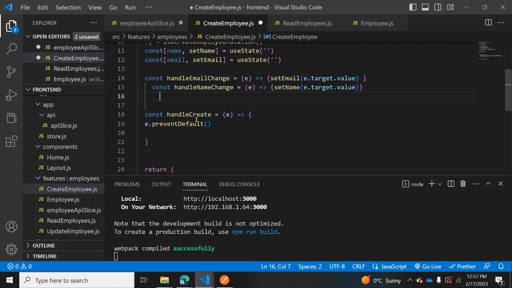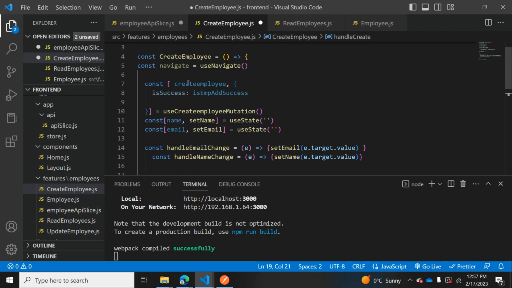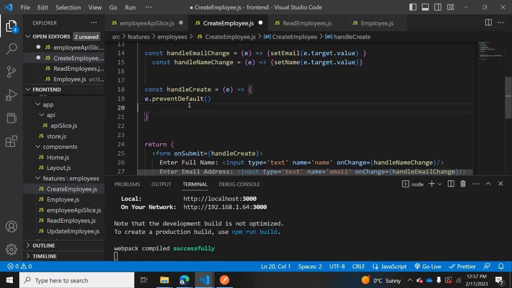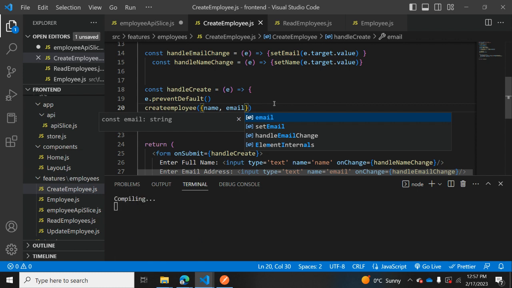Now what happens is that when it clicks on handle create, it's going to call this function. So let's copy this and paste it here, and inside this function we're going to pass name and email. Okay, and let's save it.